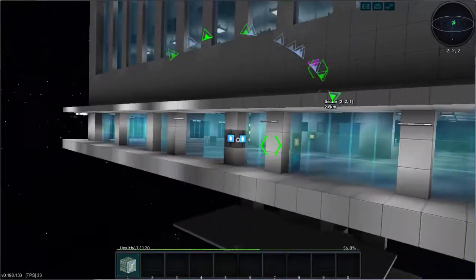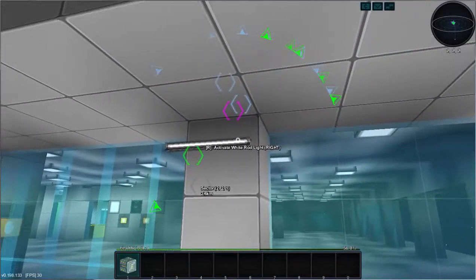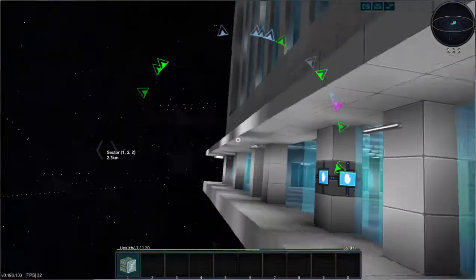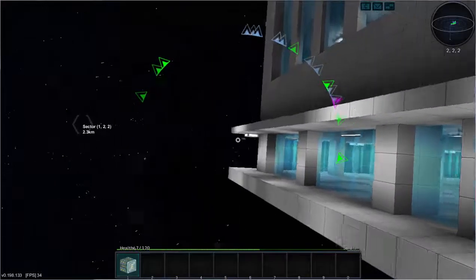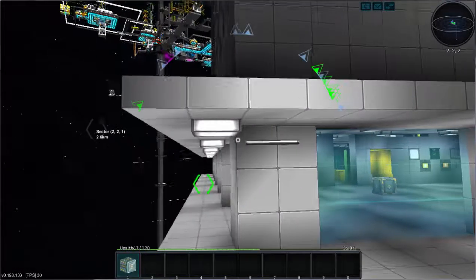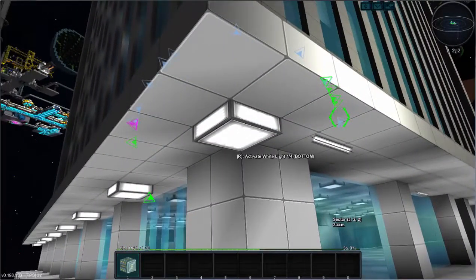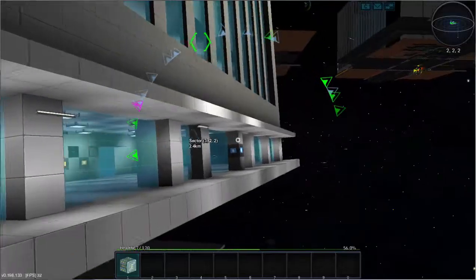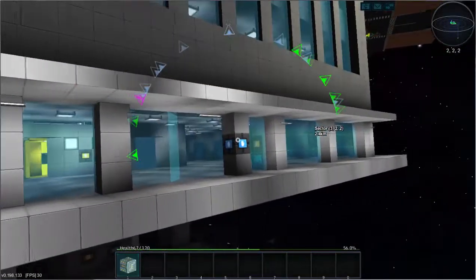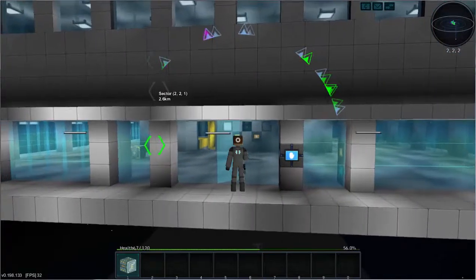This is the front of the building, and before the slab lights came out I had these lights for the underside, but I've just recently experimented with replacing them, and I will replace all of them with slab lights, which is what I really wanted anyway. So it looks good. Here we have the main entrance to the main foyer.